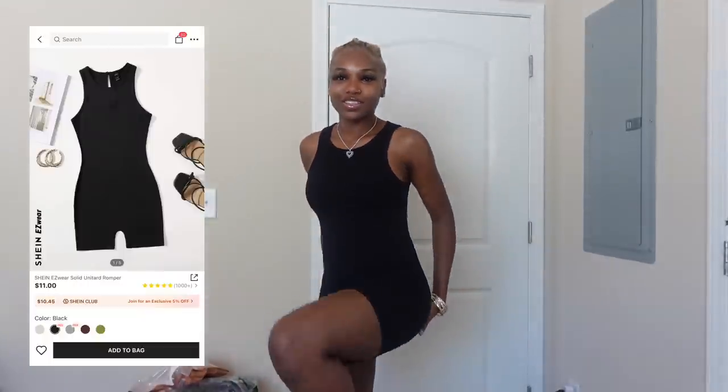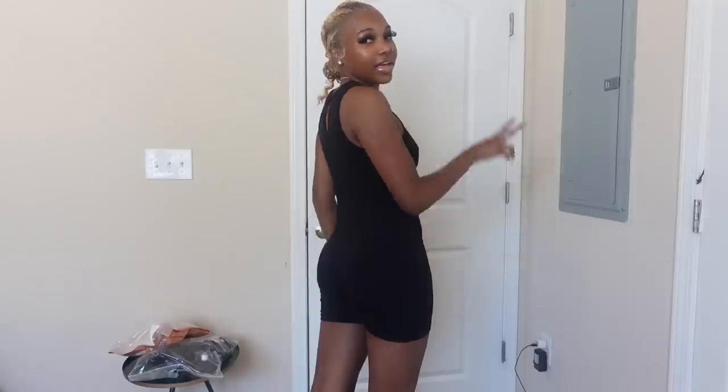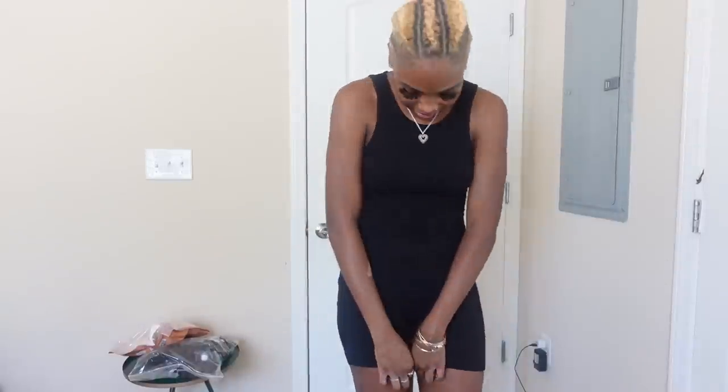All right, so next. Whew, that was a lot. I have another black jumper, but it's like a short set, so I'm about to throw that on. That was also $9.29, the black short set. I honestly don't even think I have one of these. The only thing I have looking like this is a black dress. Extra small. Ooh, this is kind of cold, too, so you know this is airy. Yeah, this is cute. I'm gonna give it a 10 out of 10. I already said it was $9.29, extra small.